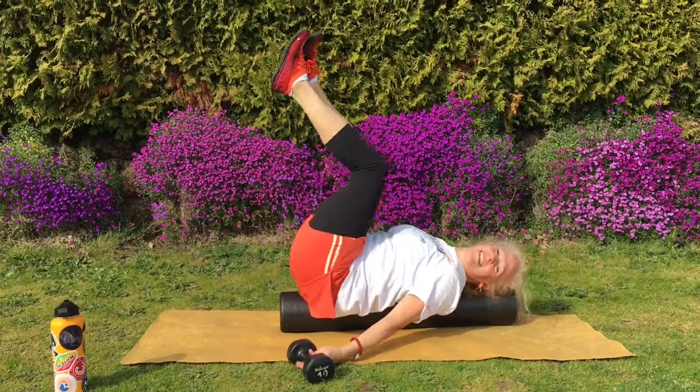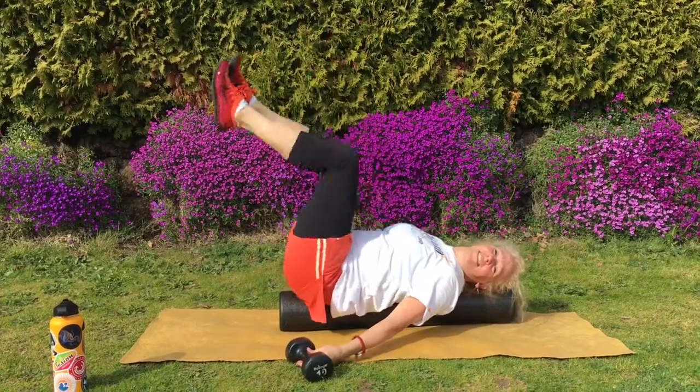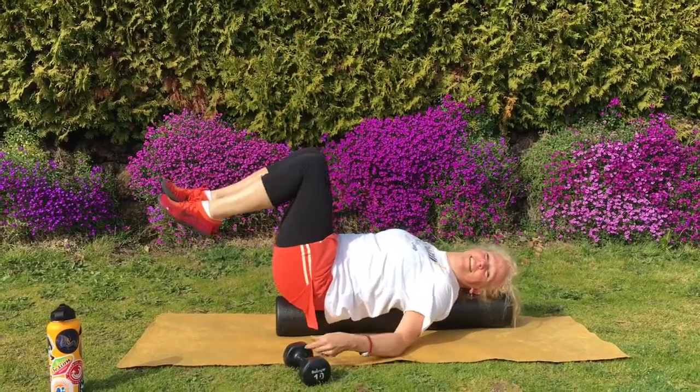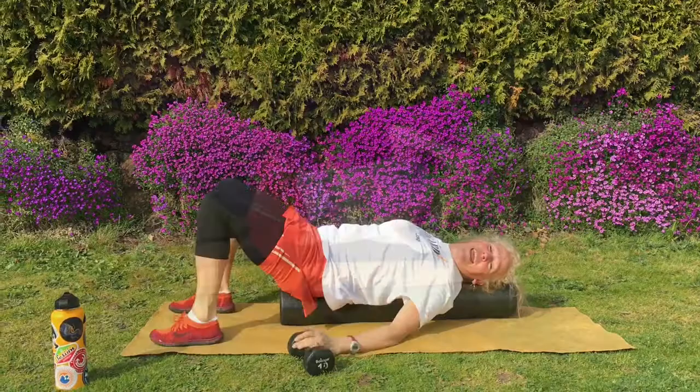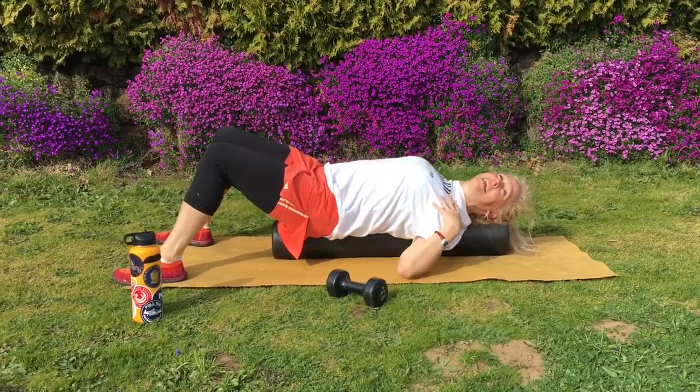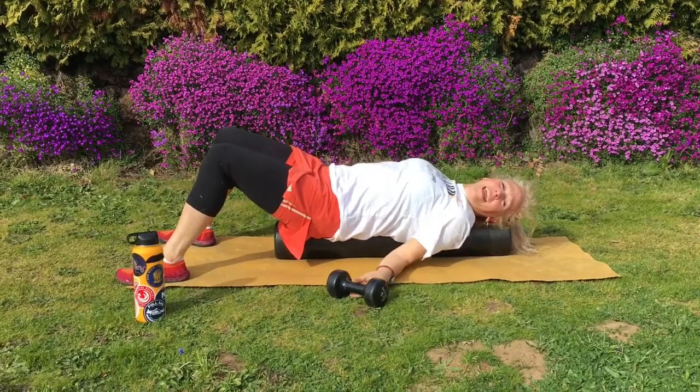So you're gonna bring those knees back and reverse crunch, and reverse crunch, and reverse crunch, and there's your beat. Just started the clock. Now we're gonna do some bicep curls. So please keep your shoulders back. Hang on to those weights.